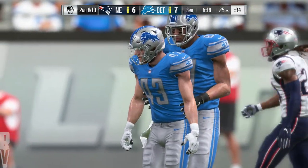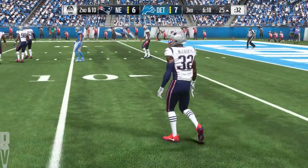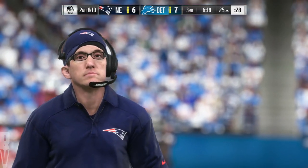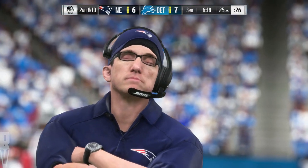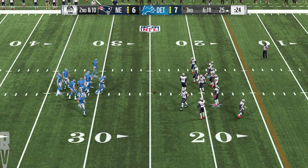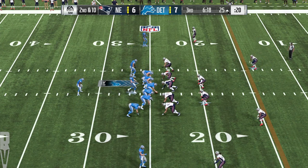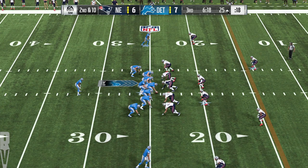And that reminds me of a story you told me from your days at Tennessee. We don't need to mention the other guy's name, but when he dropped an open pass that you blew coverage on, what'd you say to him? Yeah, it's really not right since I blew coverage, but since he dropped the pass, I said, well, maybe next time he'll just walk it out here and hand it to you. Would that be easier? He wasn't real thrilled with that. That's cold-blooded. Cold-blooded.